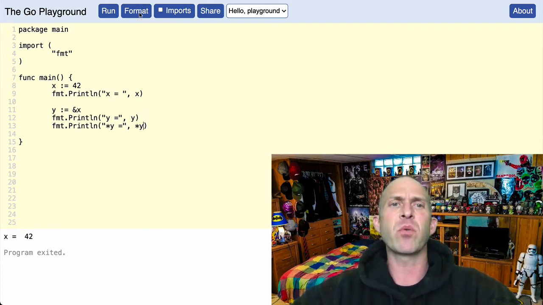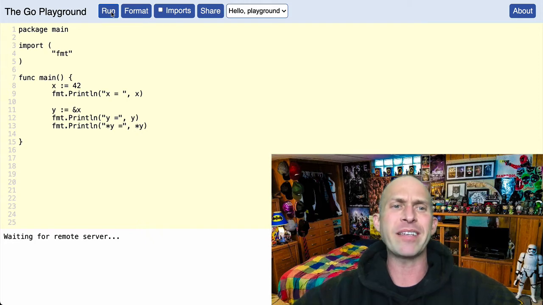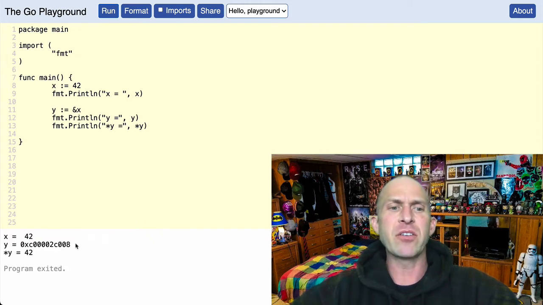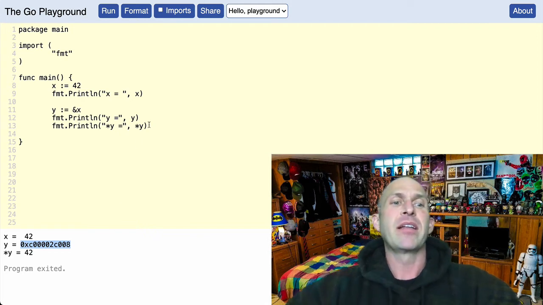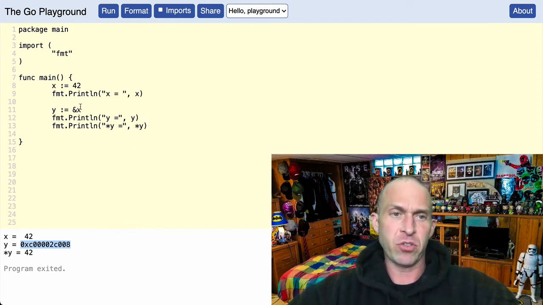Should be 42. So when we format and print it, as you can see here, the value of this variable x is 42. The address of that down here is 0xC402C208. That is the address of it, shown as this ampersand x.